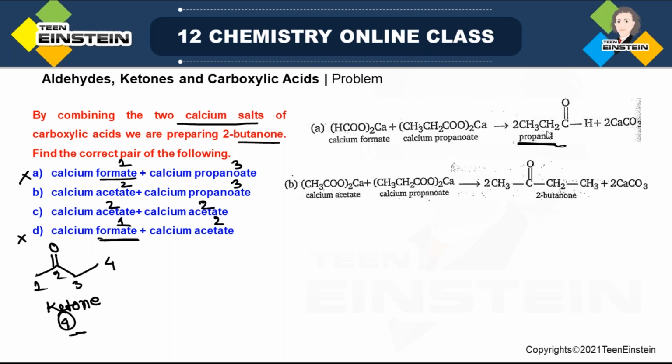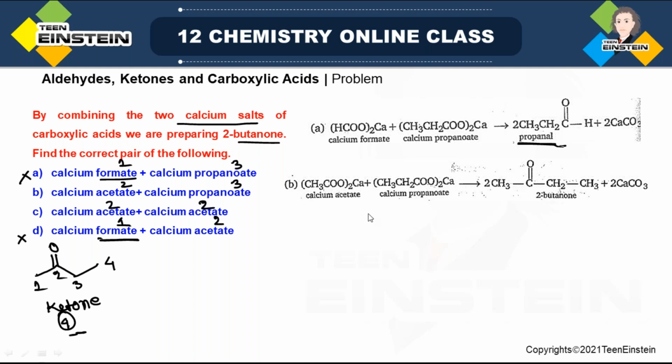You can also apply the logic. If you are in a hurry, you do not have time to write all these equations, it's fine, no problem. Just apply the logic that 2 plus 3, 5 carbon, final product 1 carbon less. So this may be the correct option, though it is always better if you can write the equation. But if you are in a hurry, lacking in time, then you can apply this trick, right?